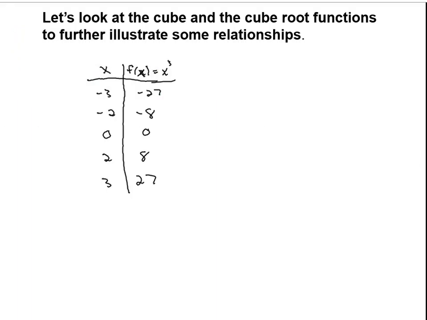All right, now of course in this class, we're going to deal with equations and their graphs. So let's look specifically at an equation. I just want to illustrate this a little bit deeper. So instead of using the square and the square root, I'm going to use the cube and the cube root. If I take -3 and cube it, -3 times -3 times -3 would be -27. If I take -2 and cube that number, -2 times -2 times -2 would be -8. 0 cubed is 0, 2 cubed is 8, 3 cubed is 27.